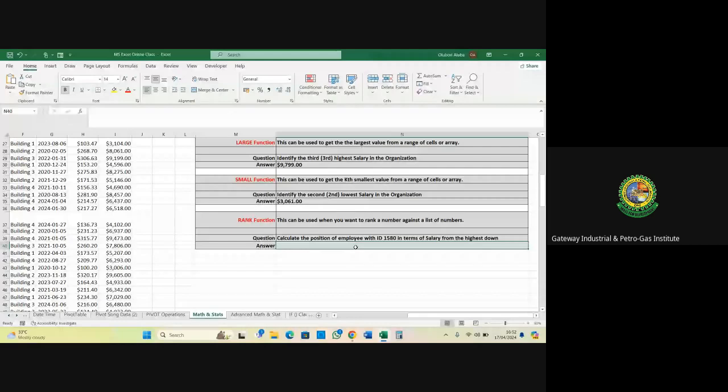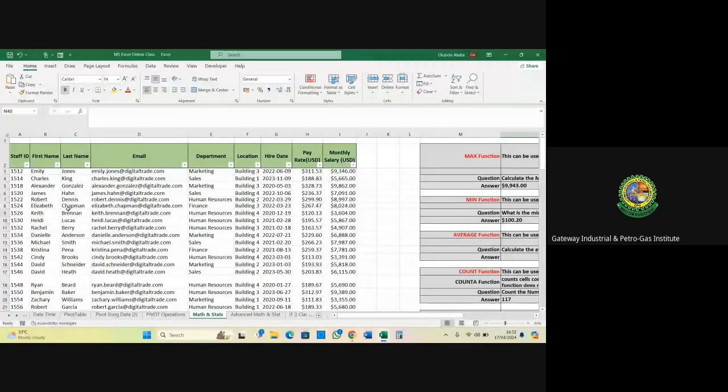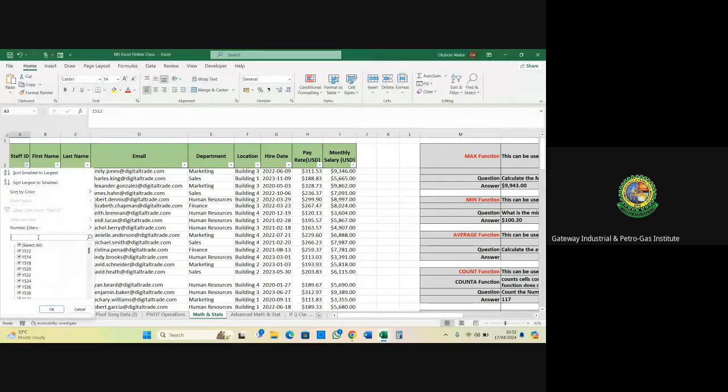All right, so let's go this way. The first thing you can do is to identify who is this person, the staff ID 1580. We don't know, so we apply our filter and put 1580, and then you click OK.